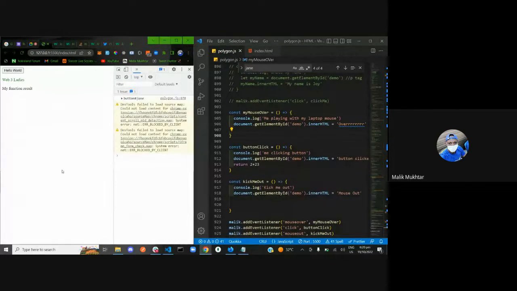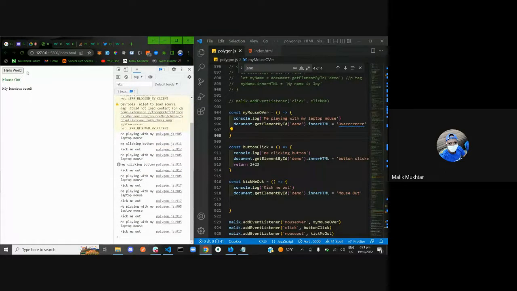let's watch what is going to happen. Let's focus our eyes on the Web3 ladies. So if I hover over the button now, can we see the text changed? We can all see the text changed. That's because I targeted the text inside, then I put over on it. So if I click it now, it's going to change again. Button click. So if I take the mouse out now, the text will change again. Mouse out. So we can see how it's changing.